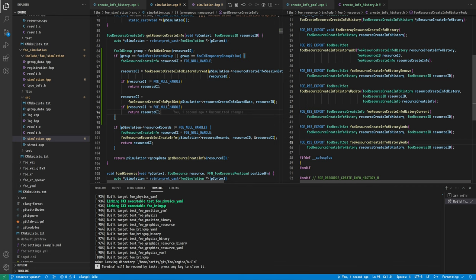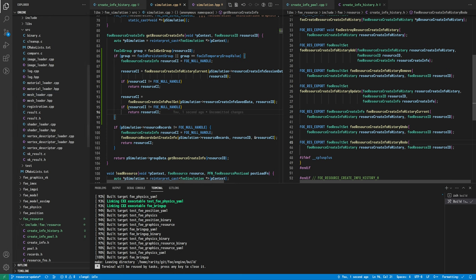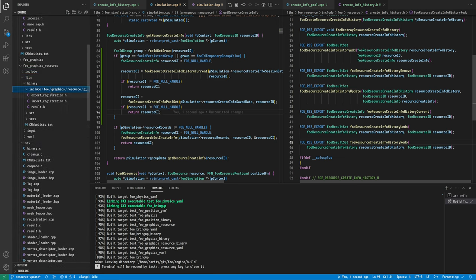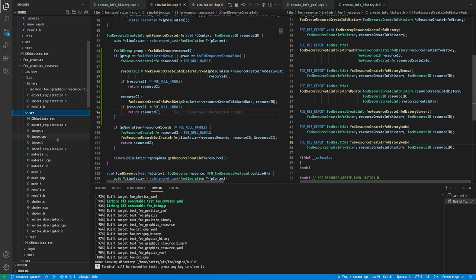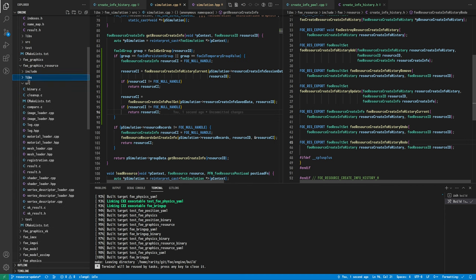And again, by having these as separate things like this, I have way more flexibility in how I want to organize these things and to even update and add them. So now when it comes time to saving things, I can pull from both, see and compare them. I don't have a direct comparison type between create info, but what I can do, without having an explicit comparison type, is run binary types. I can run the export type for both, get both resource CIs, export them both, and then compare the binary sections and see if they're the same or not. And based on that, yeah, I can totally do that.